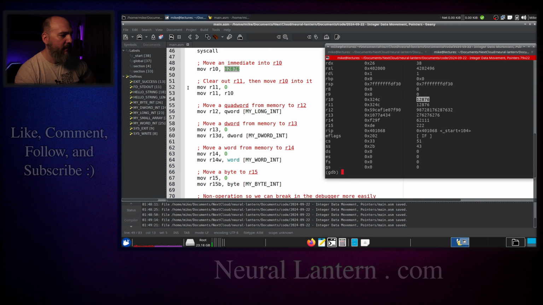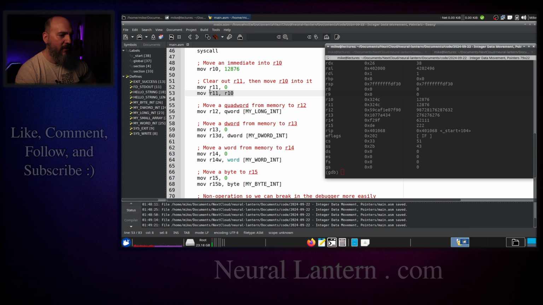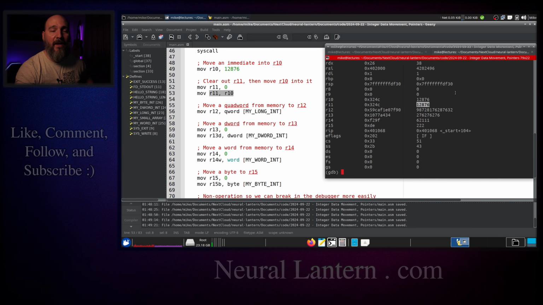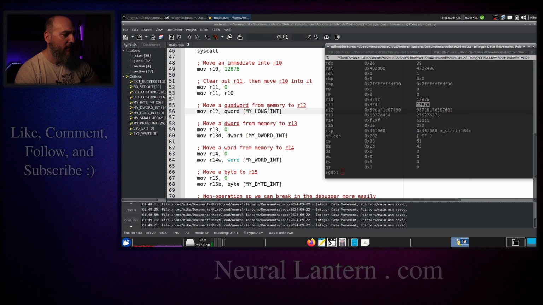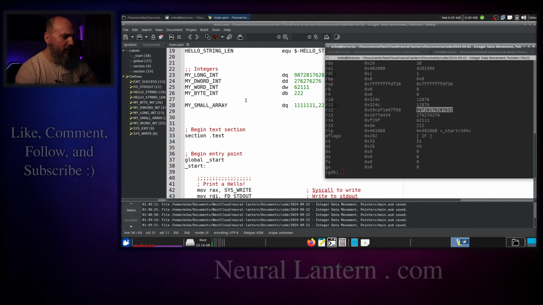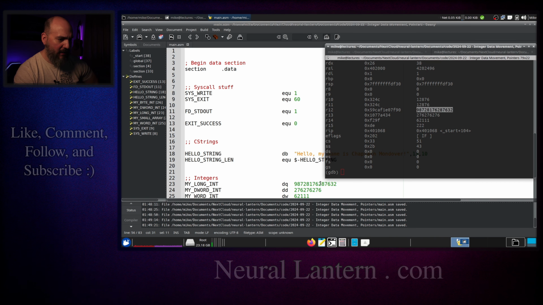Then on line 53, we copied R10 into R11, so in R11 we see the same value. Then we move a quad word from the long integer, dereferencing that pointer, and stick it in R12. If you look at R12, it's this gigantic number. If I scroll all the way up, it's the same number as in our source code. So that seemed to work.